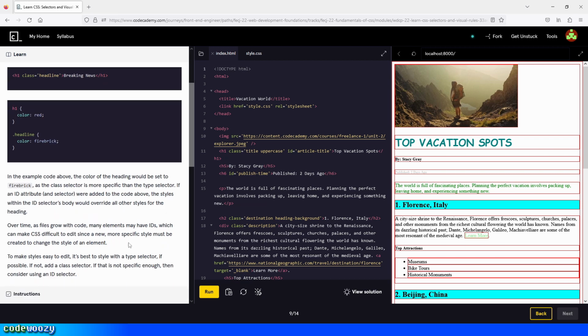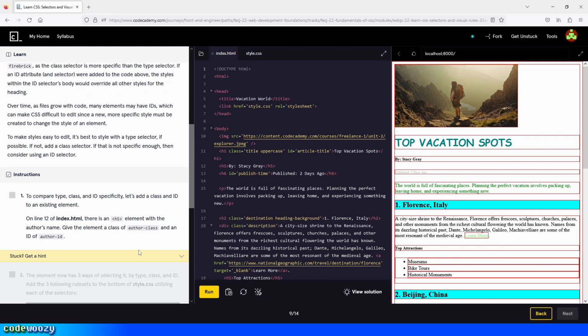Okay, let's see what we need to do here. To compare type, class, and ID specificity, let's add a class and ID to an existing element. On line 12 of index.html, there is an h5 element with the author's name. Give the element a class of author class and an ID of author ID. No problem.